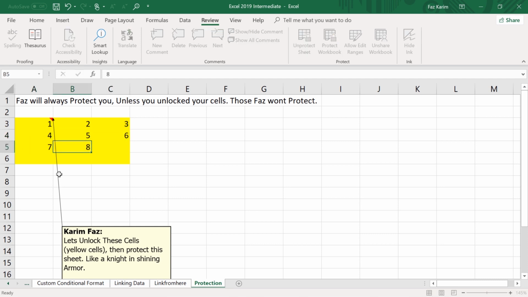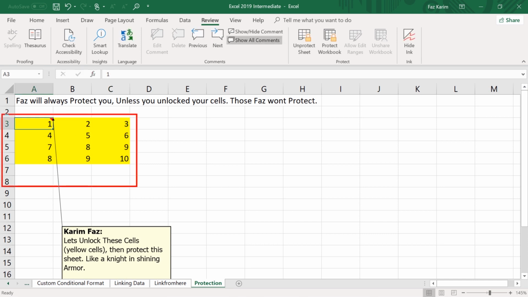So as you can see, protection is pretty useful. So you can have certain fields to be filled in, and certain fields they can't. Kind of building a user form for someone. Go ahead and play around with protection. Play around with the various other settings. And keep in mind, if you forget your password and you so happen to use one, you cannot go back into that file until you figure out that password. There's no help desk you can call.